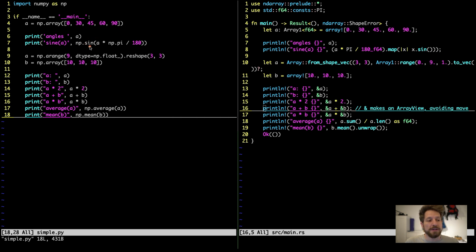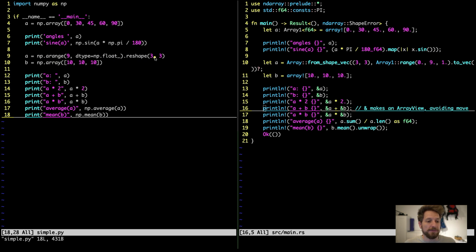And now if we want to compute the sine, we will have to, of course, convert them first into radians. We're using pi divided by 180. And you can see here that I'm actually passing this NumPy array to a computation. So this expression is running the computation for every element in the array, and you don't have to write the loops yourself. And then there is a NumPy function called sin that will accept a NumPy array and do the math again on every element inside this array. That is then all implemented in C, C++, or Fortran in the backend and runs fairly efficiently. So normally you will not gain a lot switching from NumPy over to Rust, I imagine.